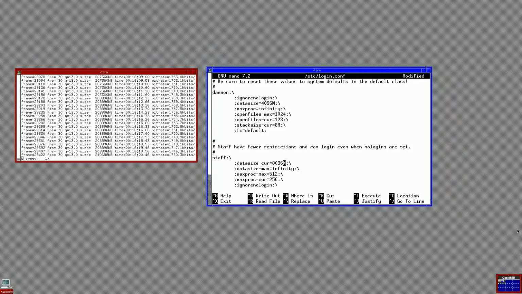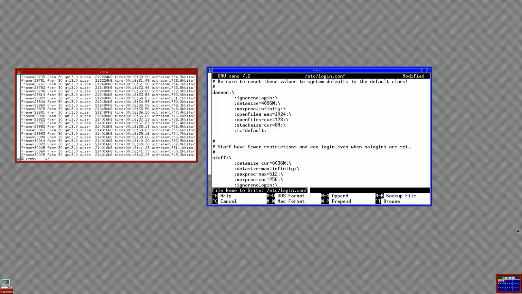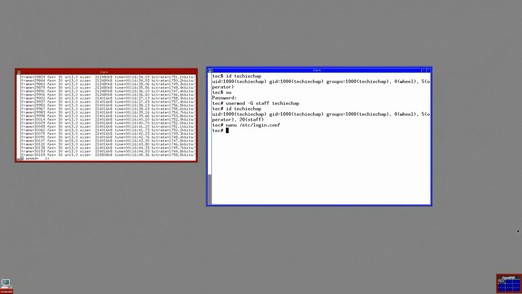I could probably get away with 6 quite happily, or even the default probably quite happily, but I do tend to have a huge amount of Firefox tabs open when I'm working, and I would prefer that the application had a fair amount of memory to work in. So I'm going to save that and just press return on that, and we are back now at the root prompt. I should say that this really is all part of this build up to getting the operating system fully functional.